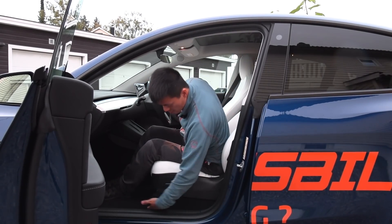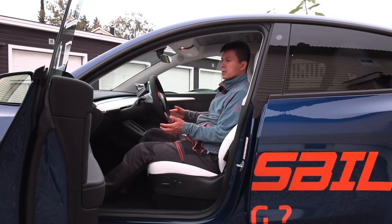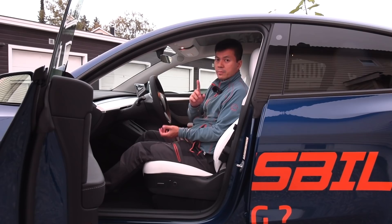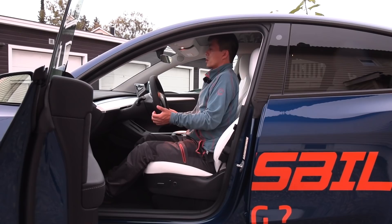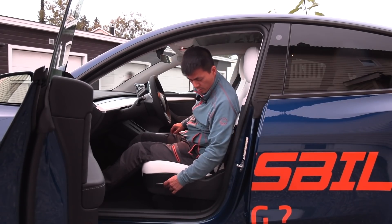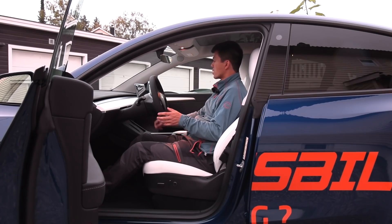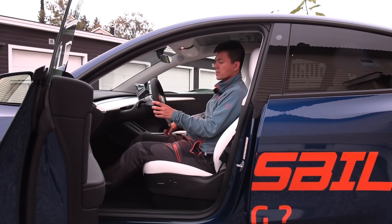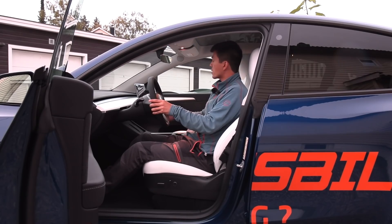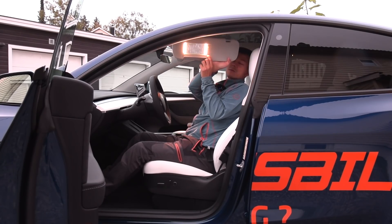The front seat seems to have been raised up a bit compared to the Model 3, but I don't feel like I'm sitting in a van or typical SUV — I still feel like I'm sitting in a sedan, maybe just slightly raised. The Model X is more of a full SUV experience; here you sit more like in a sedan. We have electrically adjustable seats, lumbar support, and the steering wheel adjusts up and down and in and out. This is standard even on the cheapest Tesla, and settings are saved along with mirrors.